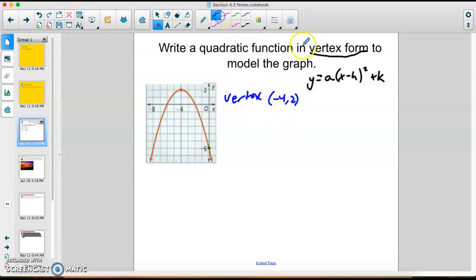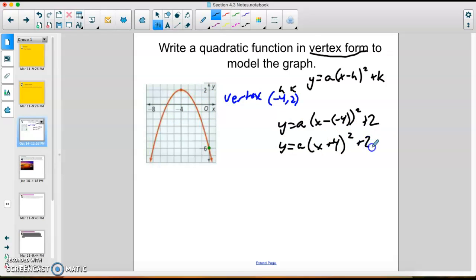Okay, so if we were to write our equation so far, we don't know what a is yet. X minus h. Now remember, this is h and this is k. So instead of writing h, we're going to plug in -4, squared and then plus 2. Now if we were to simplify that a little bit, we have a times (x plus 4) squared plus 2, because plus means we're going to the left, and we did. Now we need to find what a is. We don't have a clue what a is. We know it has to be negative because it goes downwards.